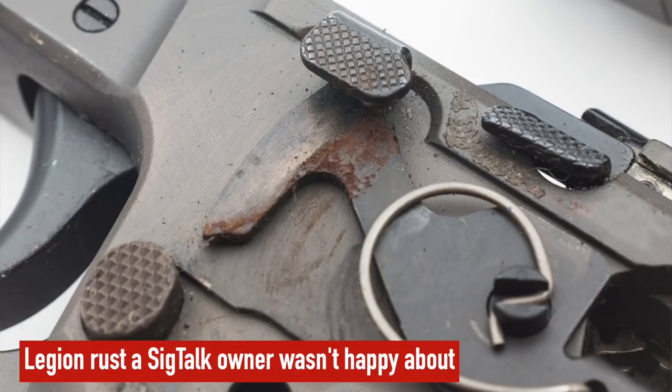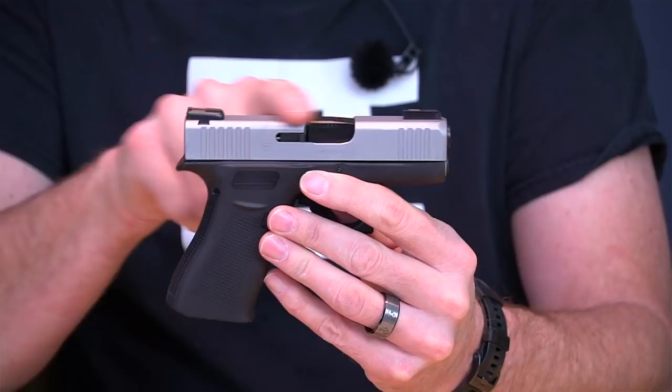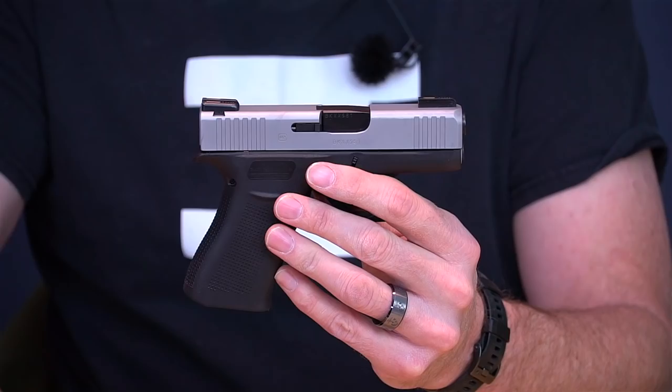Up front, we have some slide serrations, and of course, we have our standard slide serrations in the rear. They're aggressive slide serrations. They work good. You would think that this might be a super slick finish. It really doesn't feel any more, it doesn't have any more lubricity to it than a standard Glock finish, so you do have a good, tight grip on the slide with those serrations.